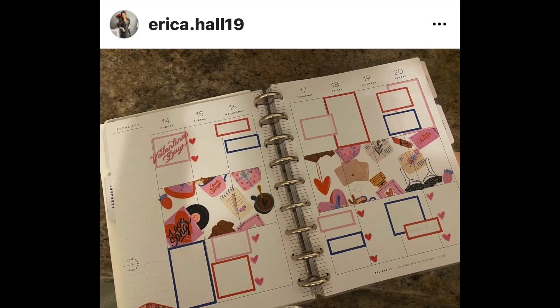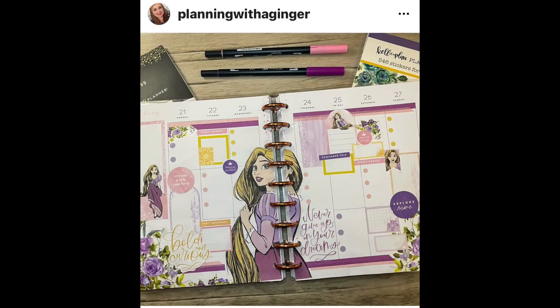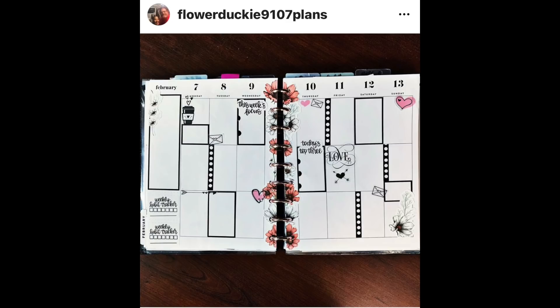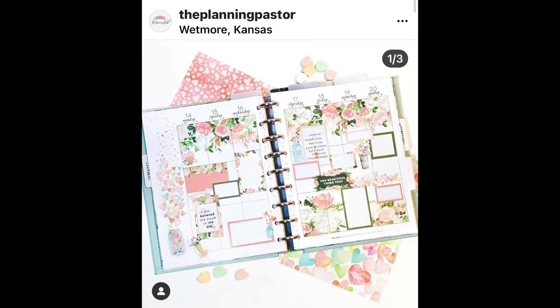Here's another really fun Valentine's spread. I love that section in the middle — how she cut off the stickers to make it look like they're going right off the page. So much Mickey and Minnie in this video, but it's perfect for Valentine's Day — look at the hearts and they're just kissing. Here's a great example of how a large sticker in the middle of your spread can create a really big statement. This one's fun because there's really only color mostly in the middle and then black and white on the outsides — I think that's a cool look. Love those florals at the top and I really like how this is all lined up nicely. Sometimes more is more — just bring in all the florals.